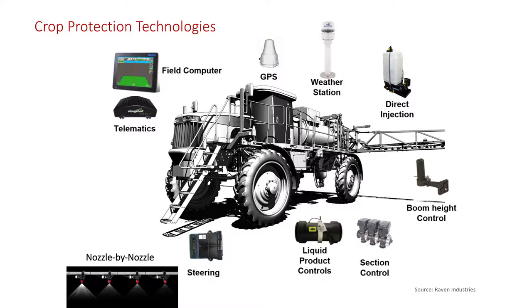When we select the nozzle, a lot of times there's a height above the canopy that nozzle needs to run. Given the size and terrain variation out there, boom height control maintains that. So if I need to be two feet, 28 inches, or 30 inches, it automatically maintains independently across that boom the proper boom height regardless of conditions. That's very important to ensure uniform application.